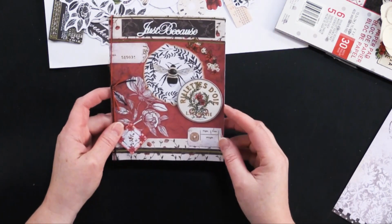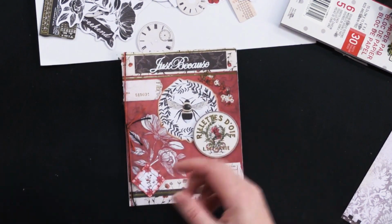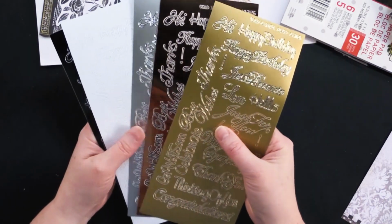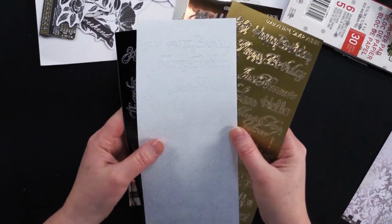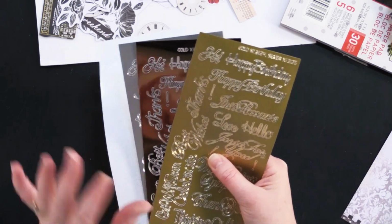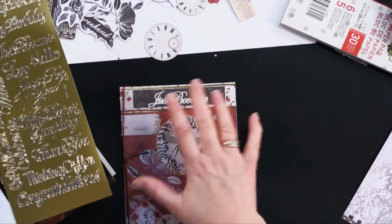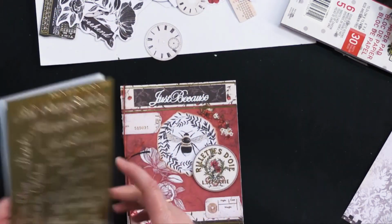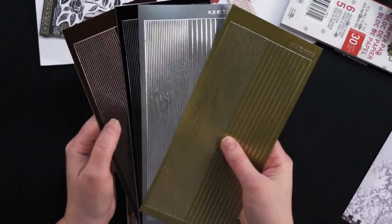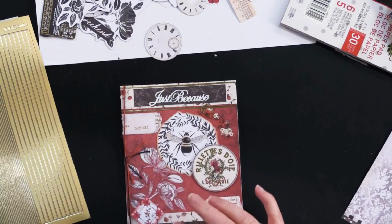So anyway, in this one, she also added, here we've got the Just Because, that is from More Greetings Dazzle stickers. This is one of the very first sets of word dazzle stickers that we ever did. I remember when we came out with these years ago, and we have updated them by doing them in all new finishes, but they are a very tiny, tiny die cut image on here, you guys. You can see they're really loopy and scrolly, and they work just really beautifully with this French look on here. And then we've got our straight line dazzle stickers, which are so great. One of our customers asked for these. Just straight lines right here, the gold, very nice to have.